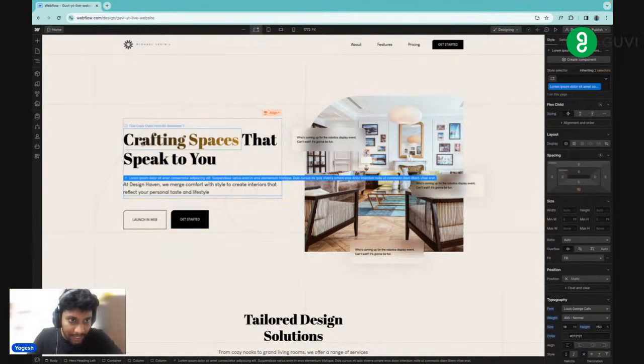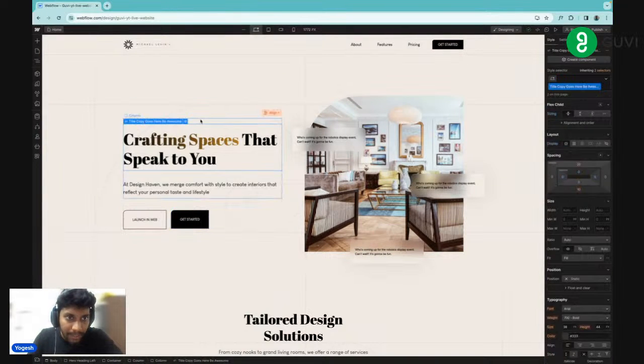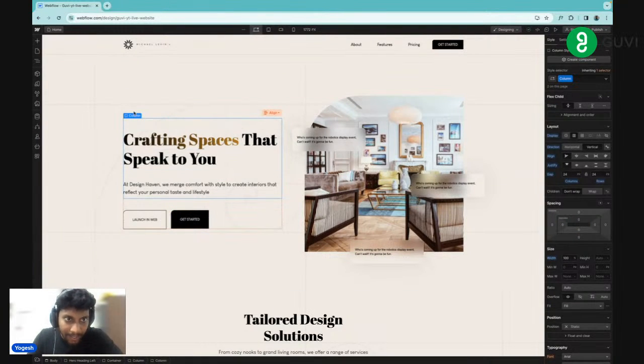Now over here, if you click on a column, you see a rectangle, a square basically. But if you see here, you see a link. This is a div block or a div container, which is holding everything, and this does not have any link. But this one over here has a link. So that's the difference between a div block and a link block.